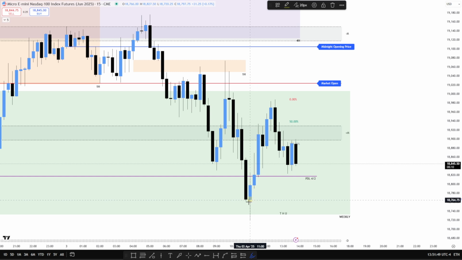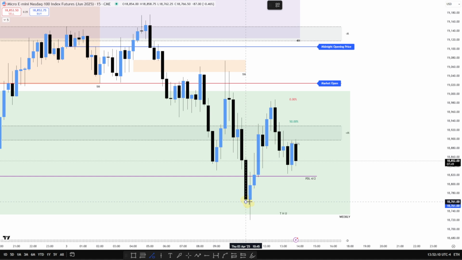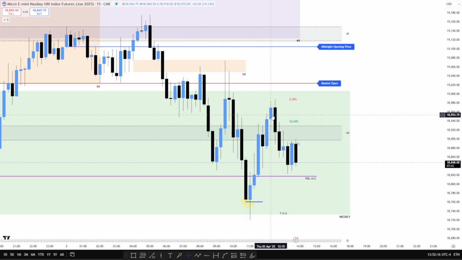So we've got this first area here, A+ setup for me. Why is it an A+ setup? Because again, it's coming down through this weekly fair value gap. It's coming down, down, down, gets to the bottom and says, no, we're not going through it. We're going to turn around. And that's exactly what you get. You get the sweep right here. Kind of hard to see right in here, but there is your sweep. Of course, your entry would be on the lower time frame, and then you take it back up.